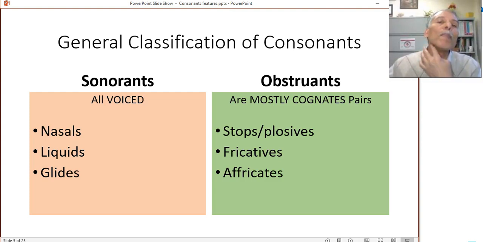So the entire vocal tract is resonating. And these are three categories: nasal sounds, liquids, and glides. Together these make 7 sounds, and all of them are voiced.